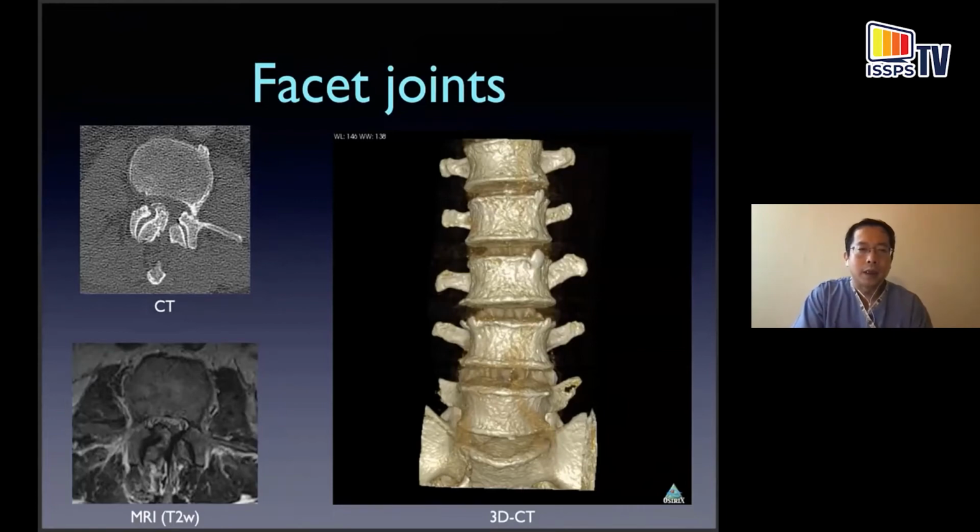has been distorted. Here, it's relatively preserved, but the right facet joint demonstrates osteophyte formation, and also hypertrophy. There's also loss of joint space, and also loss of the normal fluid signal within the facet joints themselves. And if you look here, there is a bit of a lip for you to park a small 22 gauge needle into the joint space. But here there's no fish mouth appearance to the facet joint. And with these cases, sometimes you have to admit defeat and perform a perifacetal injection.